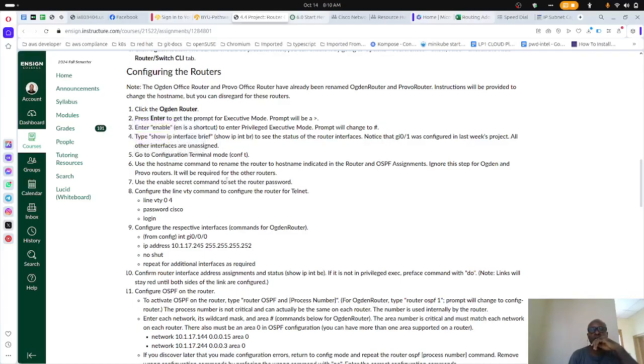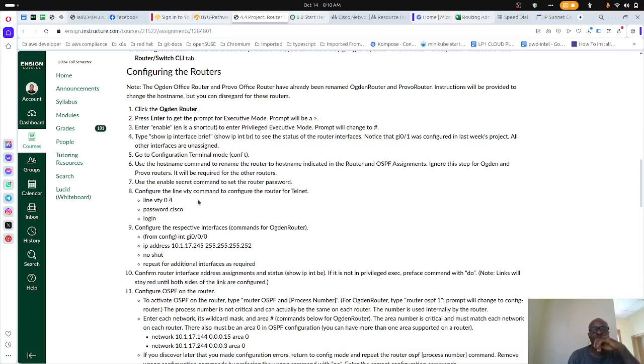For this particular command, we will not be doing this on the Ogden and the Provo routers. Those have been configured already. We'll do it in the training office and in the admin office. So for the Ogden configuration, we won't be doing this here. We set the enable secret on this machine by simply typing enable secret and then cisco. Note that there are spaces between the words you type.